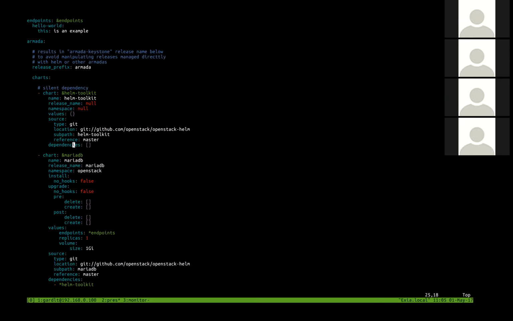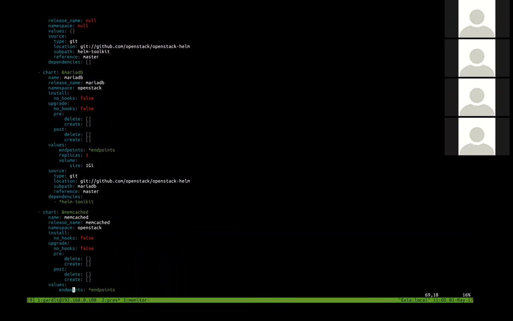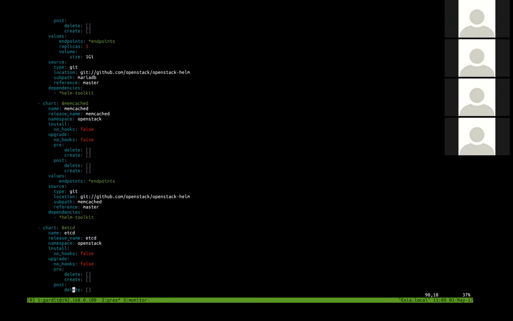If charts need dependencies, all we need to do is define them under the dependencies key name here. So the MariaDB has a dependency on our Helm toolkit, and that is pretty much it. And you just define all the other charts and dependencies as needed.